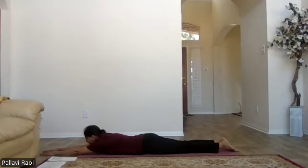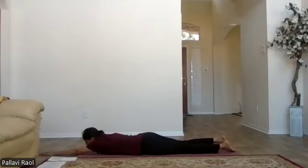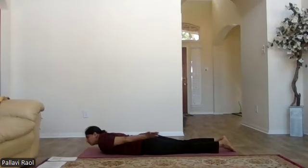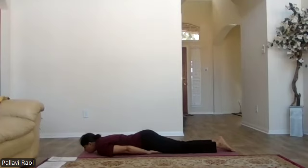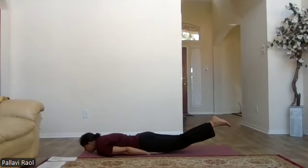From here, bring your hands under your thighs, palm facing up. Chin is resting on the mat. Inhale and raise both your legs up as high as they can go. Stay there for 5, 4, 3, 2, 1.